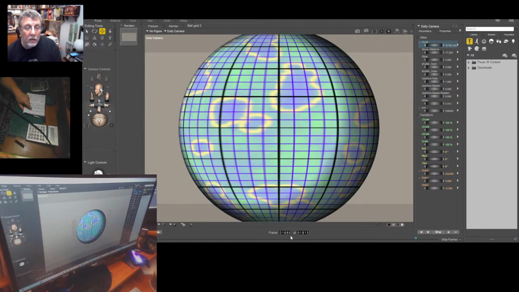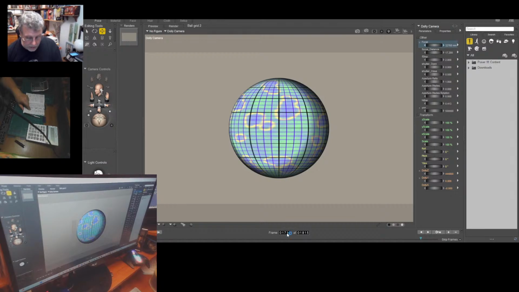It's a lens change. 1710 was a zoom out. 1770 was a pause. 1785 was a lens change.